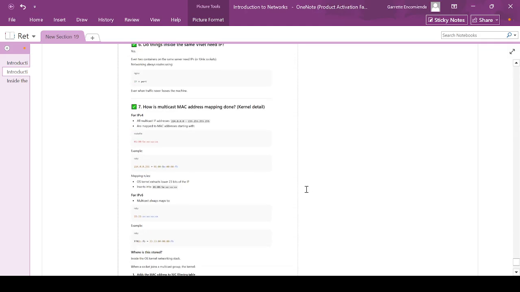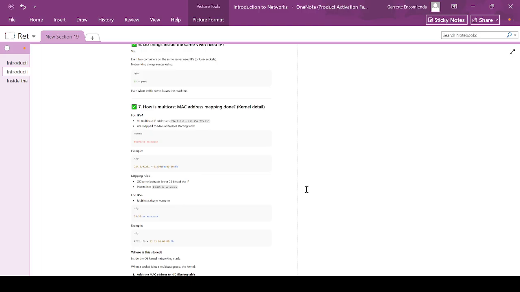How is multicast MAC address mapping done? Kernel detail. For IPv4, all multicast IP addresses, 224.0.0.0 to 239.255.255.255, are mapped to MAC addresses starting with 01:00:5e:xx:xx:xx. Example: 224.0.0.251 to 01:00:5e:00:00:fb.